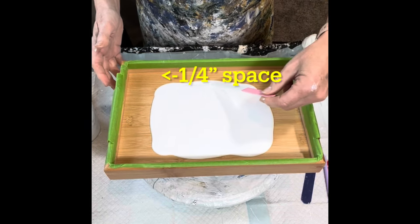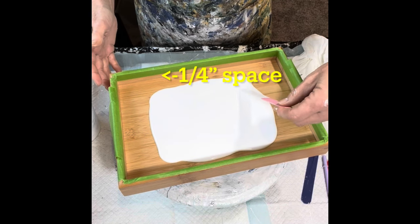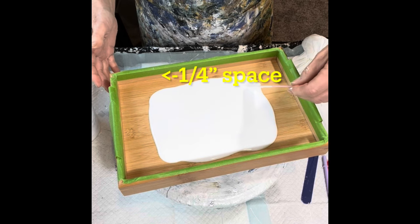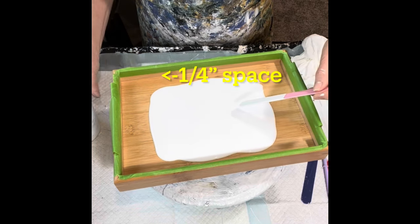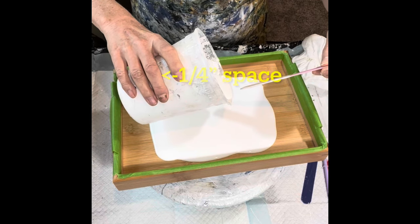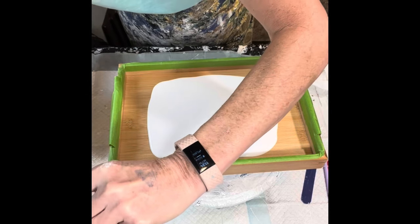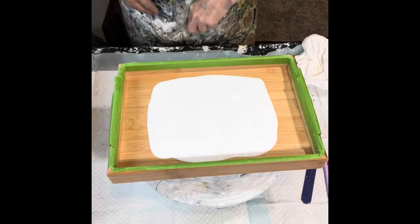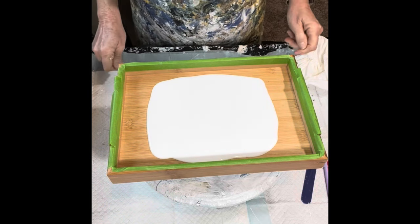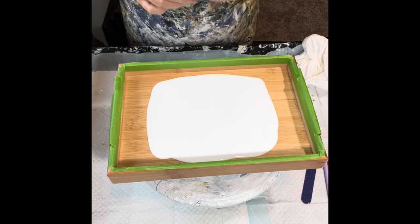So I'm going to skip ahead here a little bit as I'm spreading out the pillow paint, but I want you to notice that the tape I don't have going all the way to the bottom of the tray. I have about 1/4 inch space, because after I paint, I don't want to have the tape pull up the paint. So just pointing that out first. Okay, I'm going to count on this thing spreading when I spin it, because I'm going to be spinning, and I got to keep my hands clean. Here we go. Got to make sure to put enough paint down.